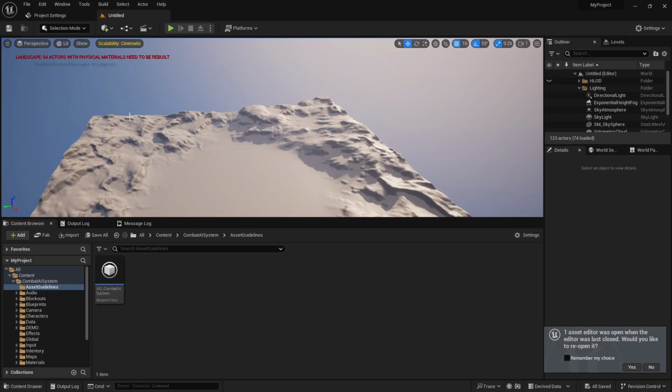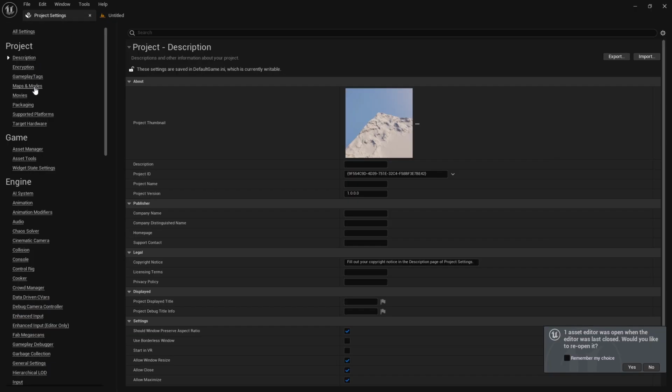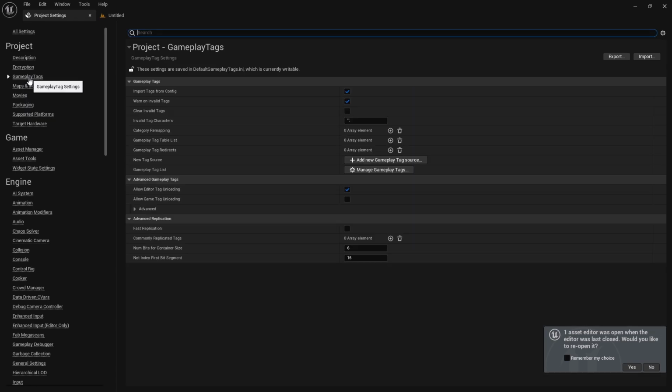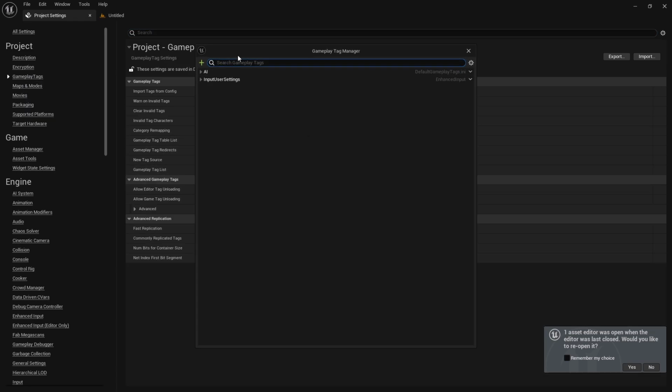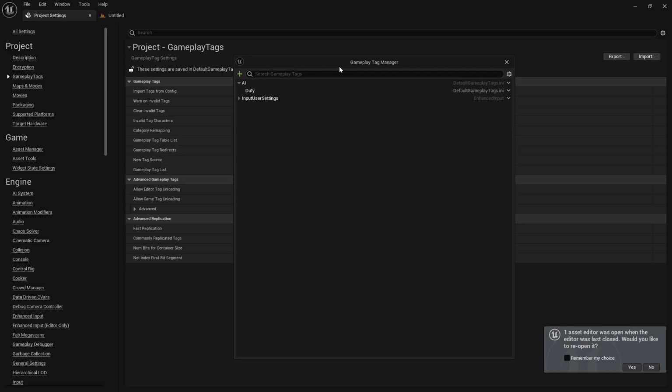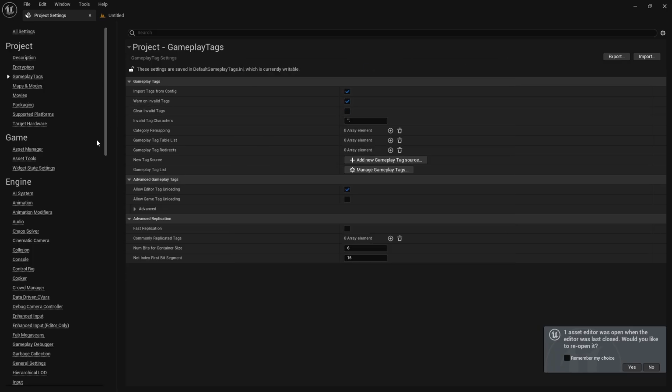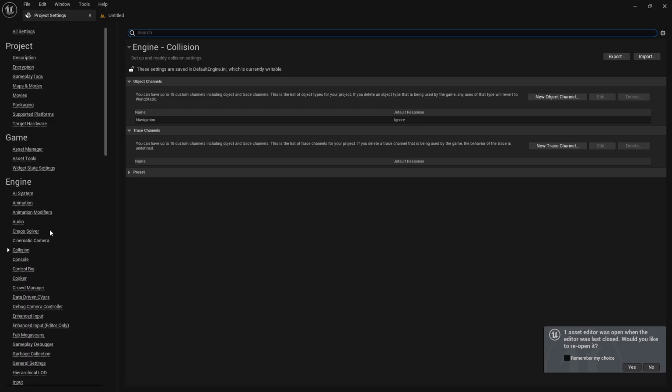Now, first of all, let's go to our project settings and check whether our exported or imported configurations actually initialized properly. The first thing that I exported was the gameplay tags. So if I go to the gameplay tags, now you can see inside the AI category, we have this duty as a child or inherited, or nested gameplay tag, right? So our first configuration was fine, and let's go to the collision. Okay, so it is also there, right? So navigation and the default response channel is ignored, right?